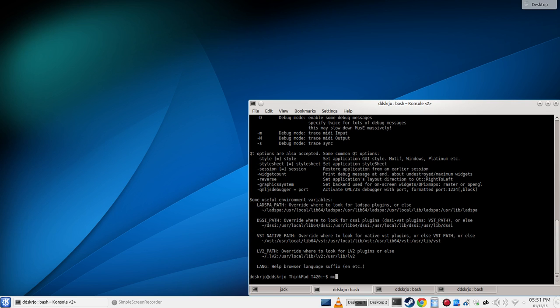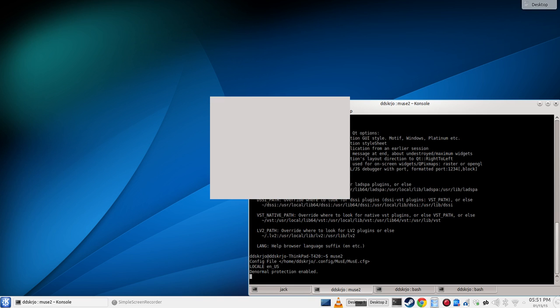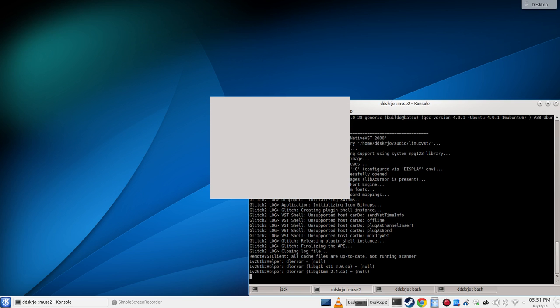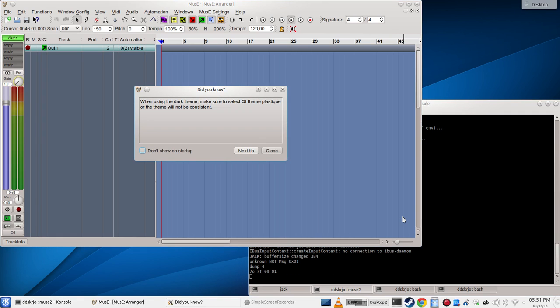For this, we'll just start MusE like this, MusE2, and I just press enter. There's quite a lot of crap printed in the terminal. Most of it is from plugins that are checked during the startup.